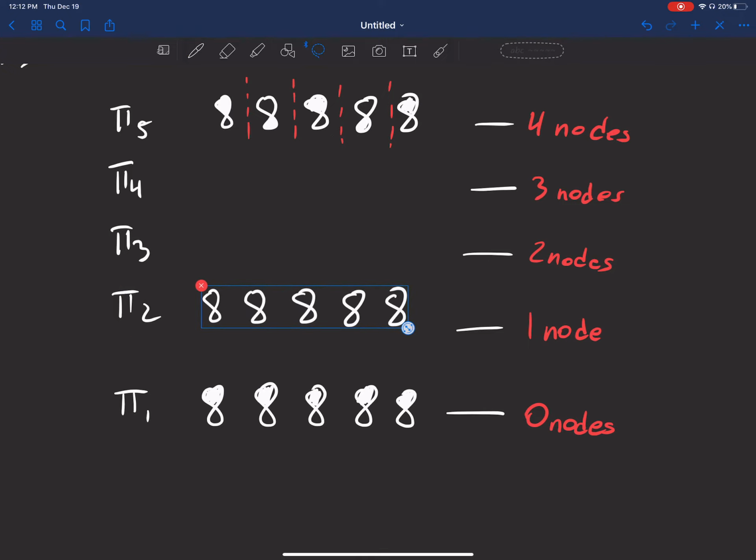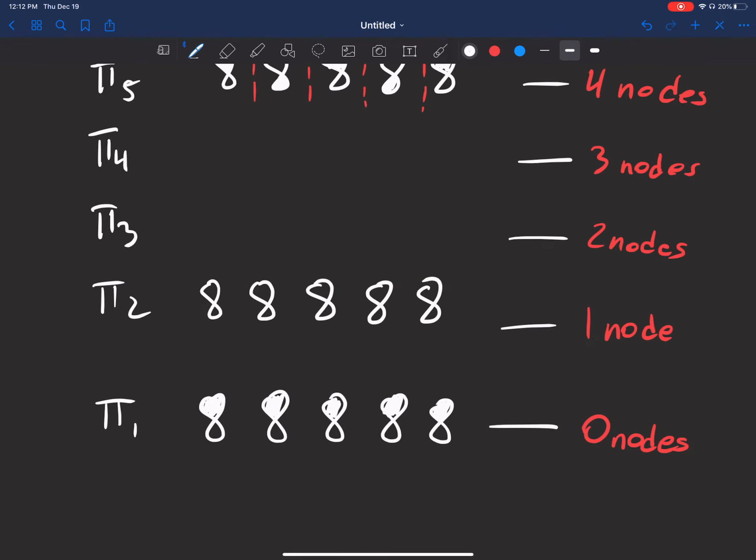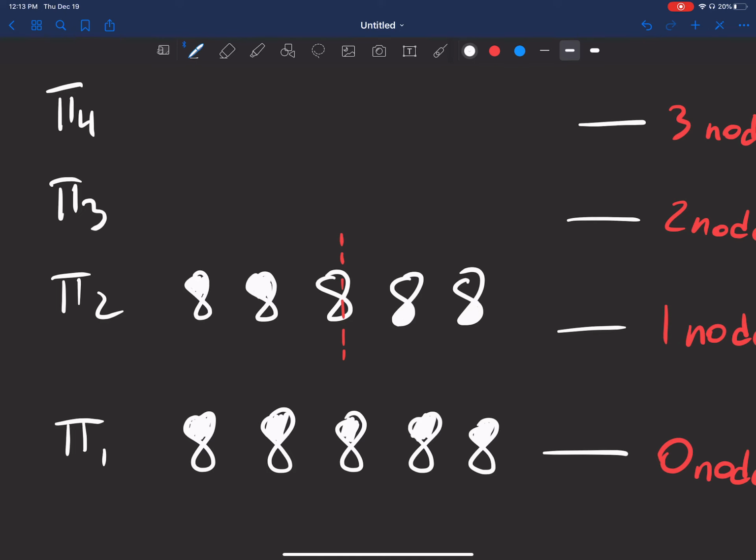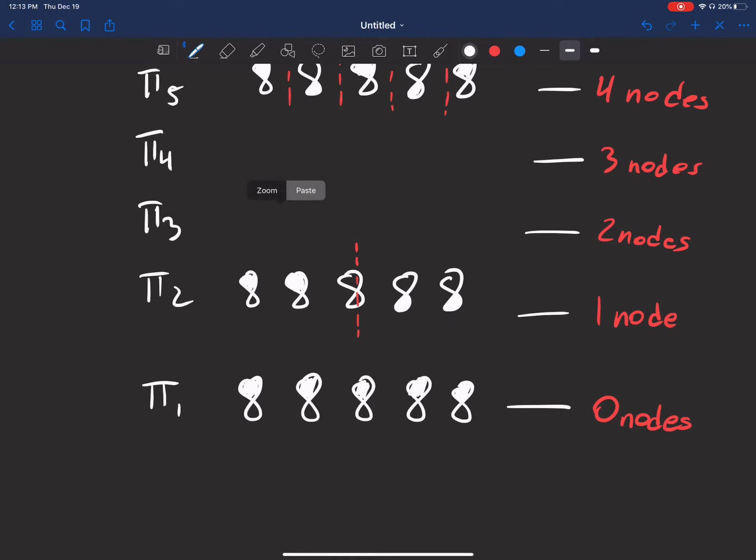All right. Now we have to draw the 3 remaining. So here's our next set. And so remember, we have to draw one node but keep it symmetrical. So where am I going to put the one node? Here? Well, then I'll have 2 on the left and 3 on the right. Not symmetrical. Here? Nope, that's also not symmetrical. Can't do it here, and I can't do it here. This is going to be, again, a case where we have to draw the node right through a p orbital. Right through this guy. That's one node. So now let's shade. White at the top, white at the top. Skip this guy with the node, and we, again, switch. So there's your molecular orbital with one node.